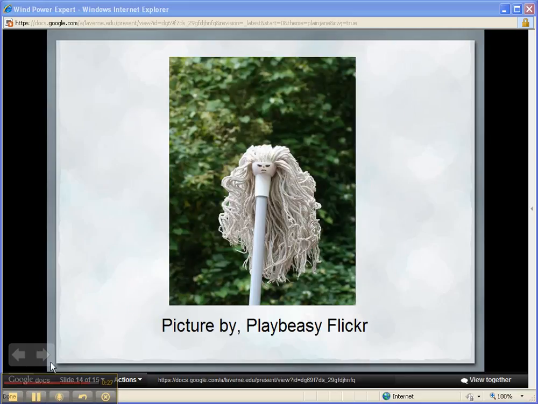Now, wind is a clean fuel. Wind power plants produce no air or water pollution because no fuel is burned to generate electricity. Growing concern about emissions from fossil fuel generation, increased government support, and higher cost of fossil fuels have helped wind power capacity in the United States grow substantially over the past 10 years. These are some facts for you guys.